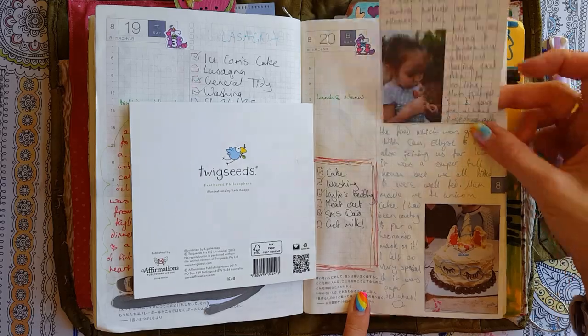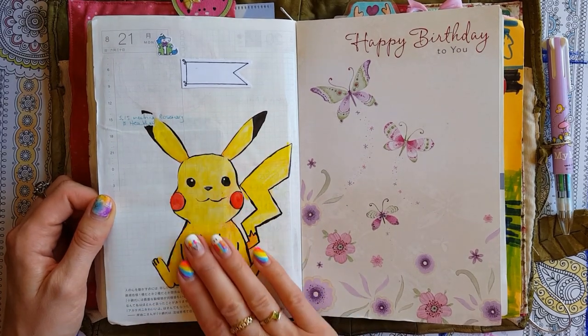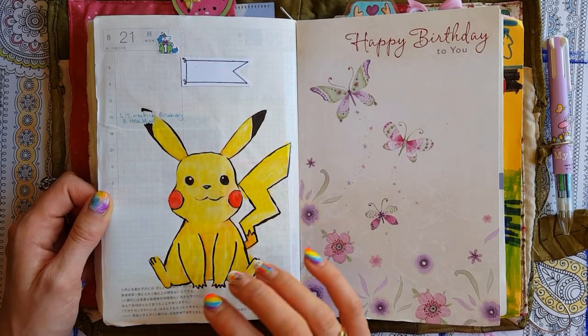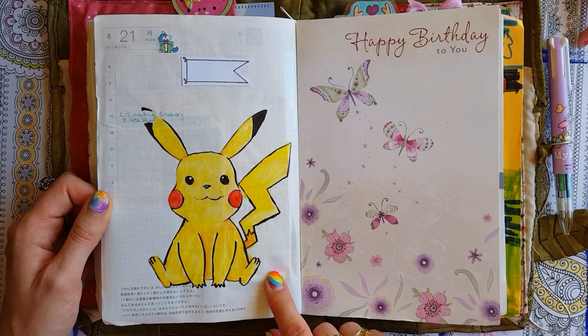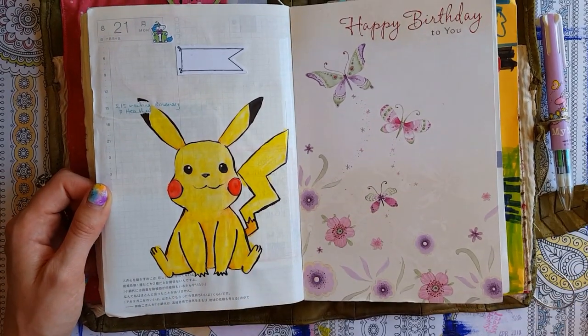And then here, more journaling on the back. Drawing of Pikachu. I got, for my birthday, the Derwent Inktense pencils, and that's what's done that, and I love them so much. They are by far and away my favorite medium at the moment. They're everything I wanted out of my watercolors and more. And they're a pencil, so I feel really comfortable using them.